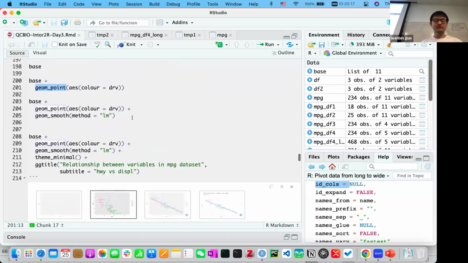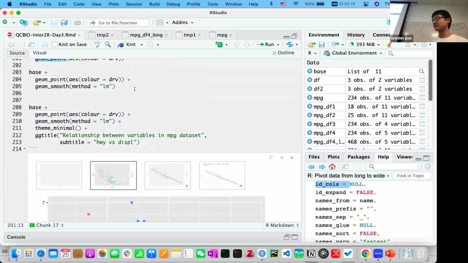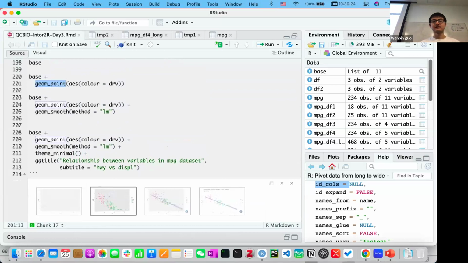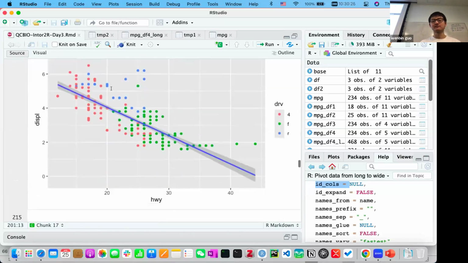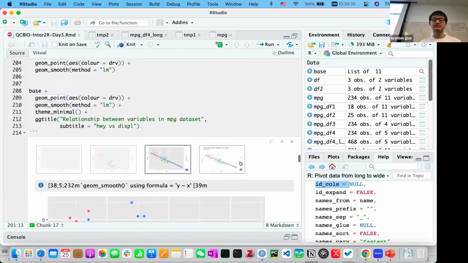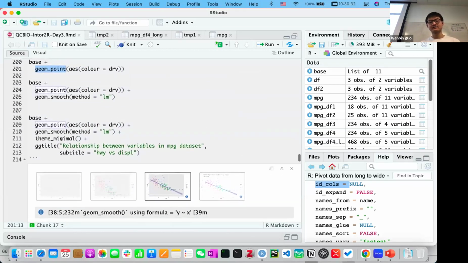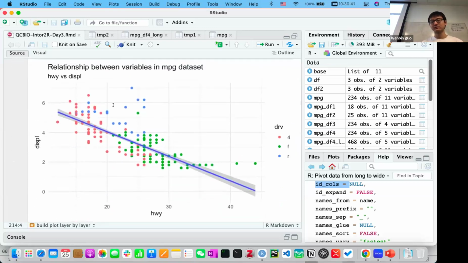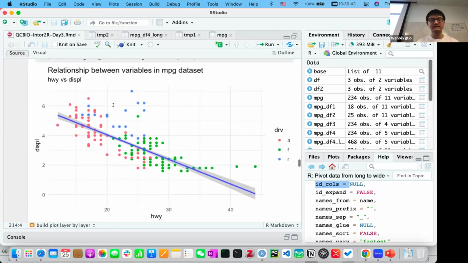And for the following part, you add another layer, geom_smooth, with a linear model. So this will give you a smooth regression line on the plot. And the next part is you can try to adjust the theme and add some title or subtitle to the plot. So in the final one, this will be what you get.